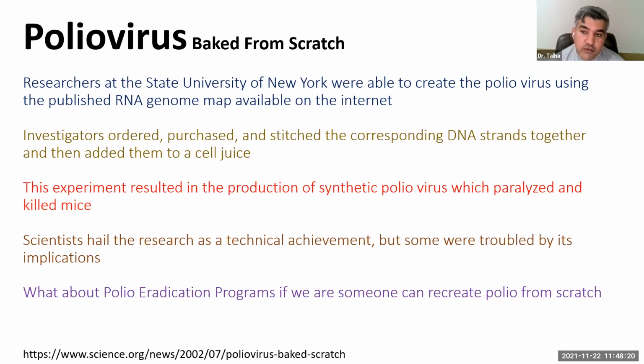Scientists have created, not recreated, in fact, they have created the polio virus from the genome, the map, the DNA sequences available on the internet. And then it was simple, they just purchased some. You can purchase the DNA, you can order the sequence of the DNA, and you stitch that, and you have created a whole new virus. And what resulted in that polio virus was equally dangerous as it paralyzed and killed the mice.